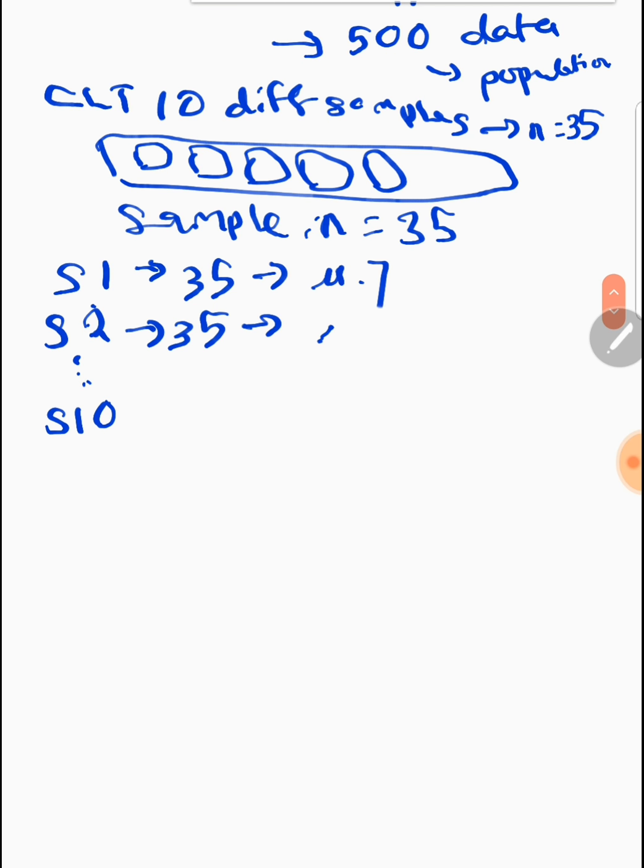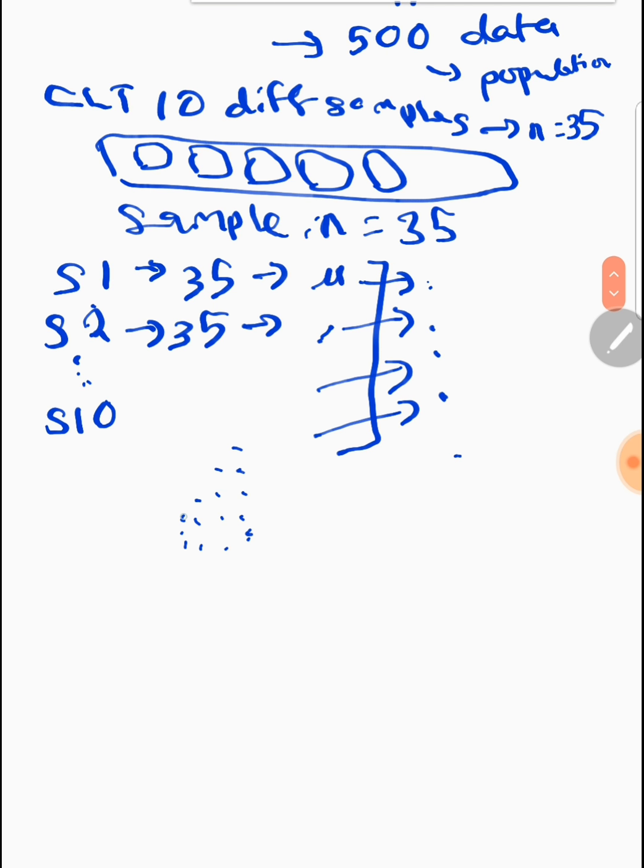So what the central limit theorem tells us is that once you have got these sample means, and then you plot all this data, eventually, this dot here indicates the mean of each sample that you get. So what the central limit theorem tells us is that you actually tend to get a normal distribution. So this is actually very interesting.